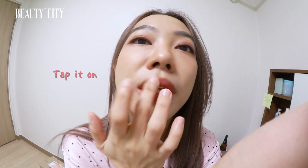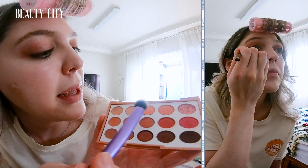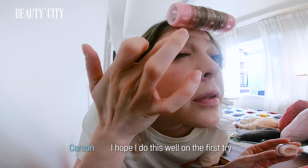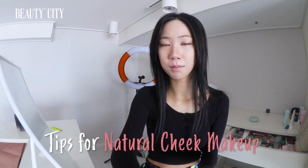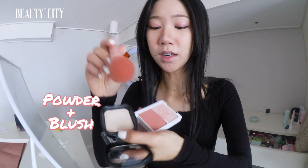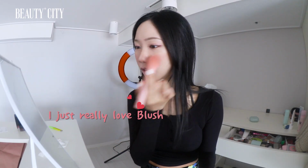Tap it on. So for my spring break look, some of the lighter pinks, like these two pinks and maybe a little bit of the darker pink with sparkles. I hope I do this well on the first try. For those who have a hard time wearing blush in a natural way, blush and mix it with powder, pat. Apply in the inner cheek. Just really love blush.